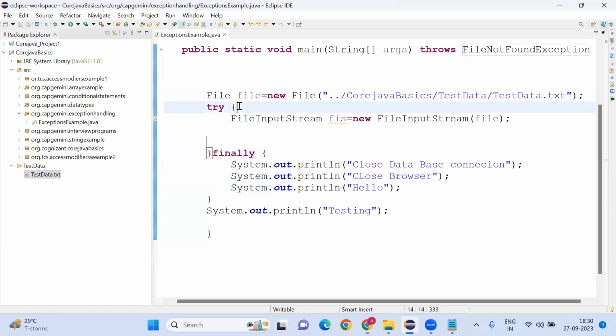Multiple try blocks also we can define, but this is not the best option. They will ask you what are checked exceptions, what are unchecked exceptions. Then throw and throws difference. Then finally block. Then whether we can have multiple catch blocks or not. Single try block, multiple catch blocks we can define. And then what is the advantage of finally block? Whether exception is handled or not, whatever code we have in finally block will be executed.